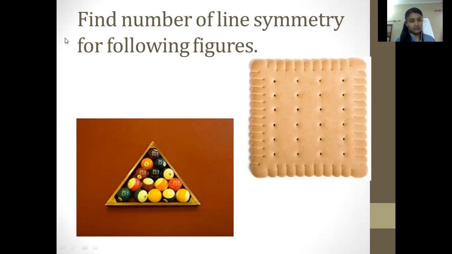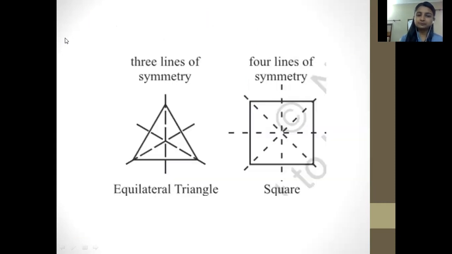Yes, definitely we would be putting a line in between first. Then we can also put a line of symmetry from the center in the case of triangle. But what we would be considering, the upper portion is not equal to the second one, so it won't be considered a line of symmetry. So we can either use this line or we can also use a diagonal line. I'll be showing you later. You can just think in your mind and have an idea about the same. In the case of square, I already mentioned to you. So this is a structure I have attached: in an equilateral triangle, which I showed in the previous one, there are three lines of symmetry.